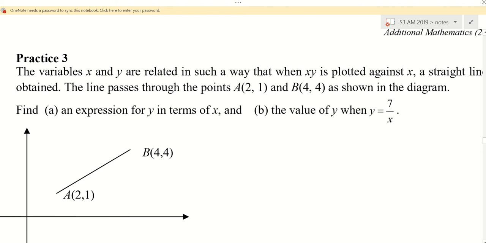Let me try to just keep quiet for a while. This is the exam question. In the exam, this is about 4 marks or so. Now, how would you do? So about 2 minutes, then I'll call you and then you answer.